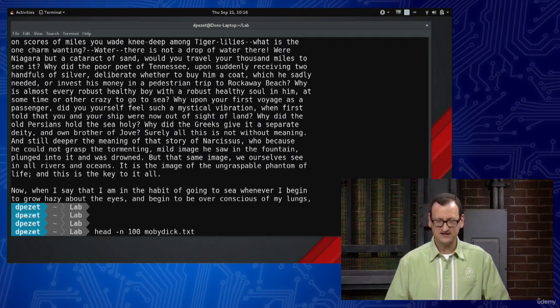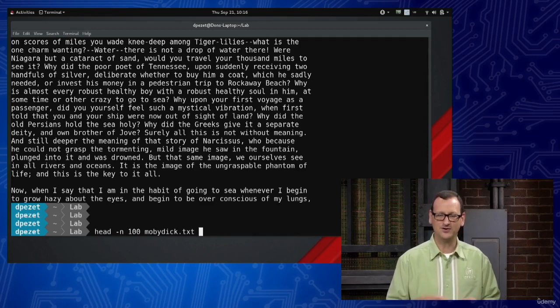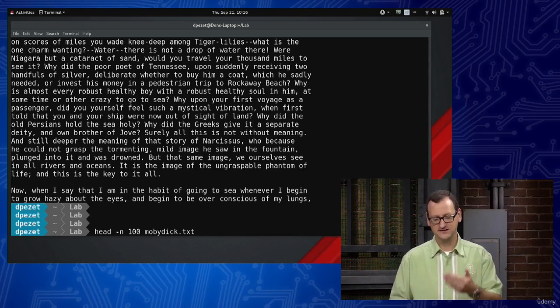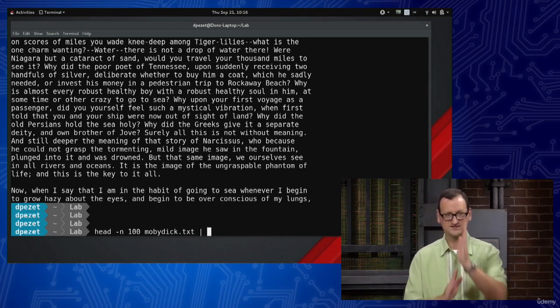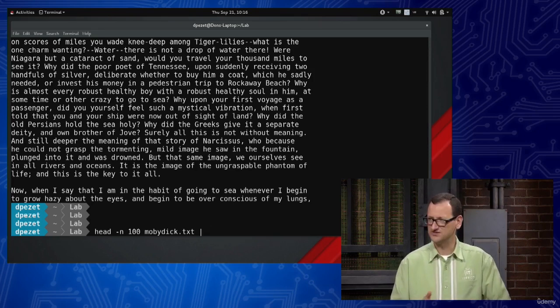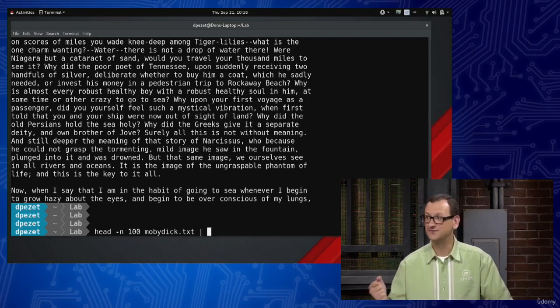So I could take the head command or the cat command, and I could take their output and send it to one of the other commands. In the Linux and Unix command prompt, you can use the pipe symbol. It's the two vertical lines. It's usually right above your enter key and shares the backslash key. You can use the pipe symbol to say, take the output from one command and send it to another command.